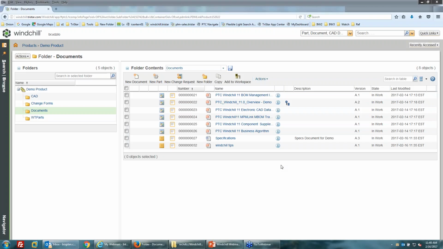Another question, is the watermarking app from PTC Navigate? Can this work in 10.2? I'm not sure clearly what that's asking, but if you're asking whether the watermarking app is the actual Navigate software, no. So Windchill has basic watermarking functionality.